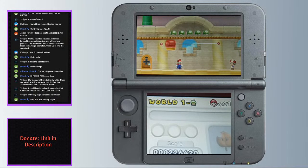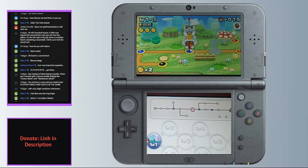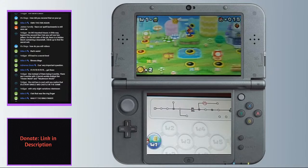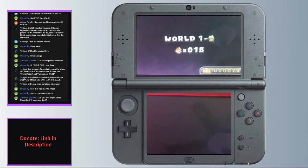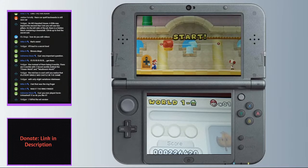The ring finger? No, it was my pointer finger. See this one right here? I have very skinny fingers, so yes, that was my index finger. Isn't that exciting? Did you ever play Sonic Unleashed? It's my second favorite Sonic game, so yes, of course I have. It is really fun. I love it. If y'all haven't seen my video, go check out my top 5 favorite Sonic games. If you haven't seen that video, go check it out. Yes, we also 100% the Wii version.